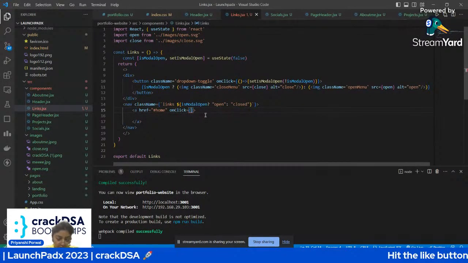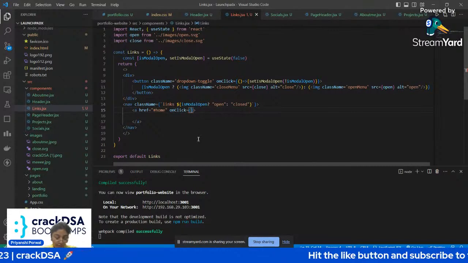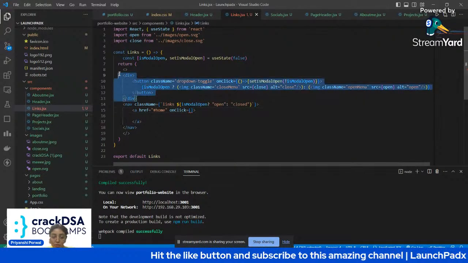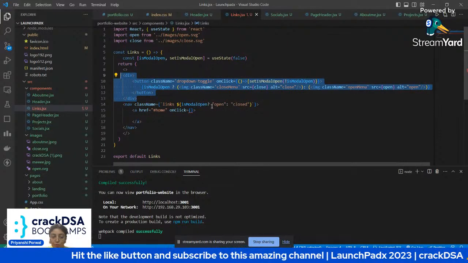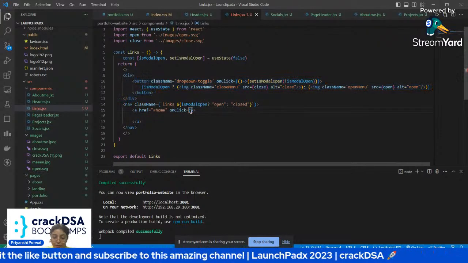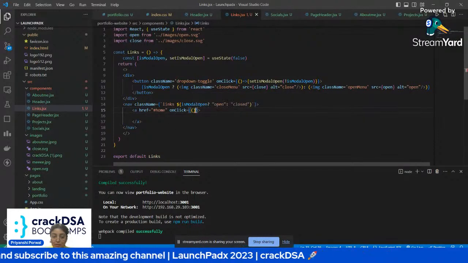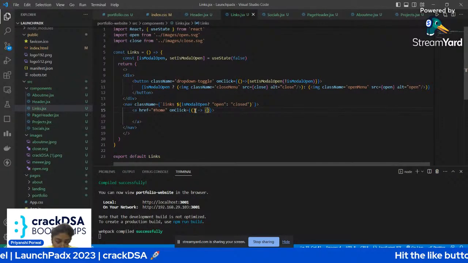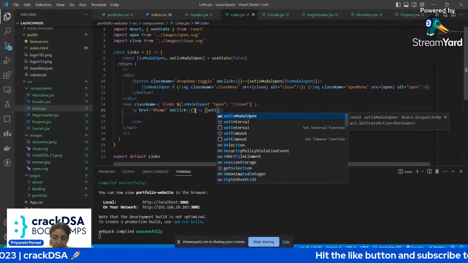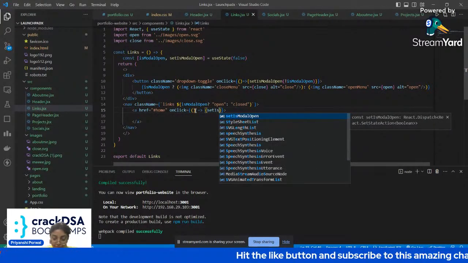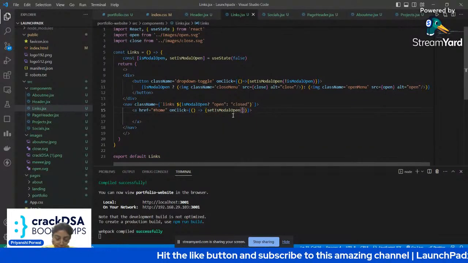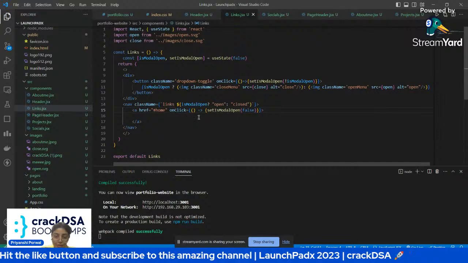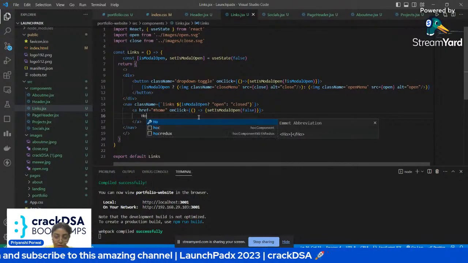Okay, wait. See, this logic we have implemented here, right? So we don't have to implement it here again and again. Here we will just say if our model is open or not. So we'll just say set isModelOpen to false, right? And then here we have to just write home.